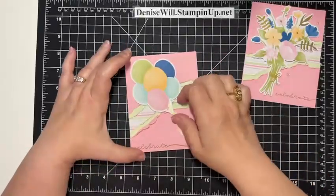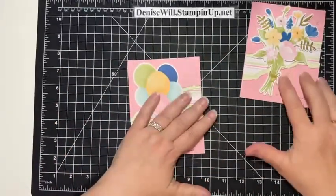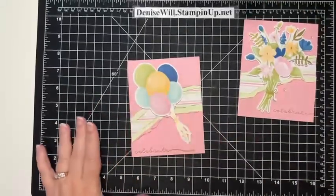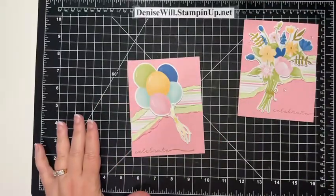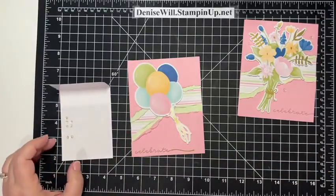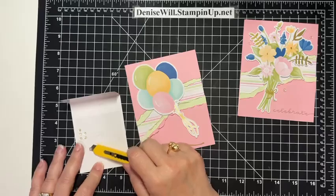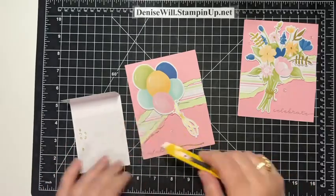Okay, so we have the Celebrate on there. Now all we need is our embellishments. I think that looks nice. I am using the Iridescent foil gems, which I'm just about out of. I think I'm going to have to order some more. I like these because they're pretty neutral. So let's put one down here.